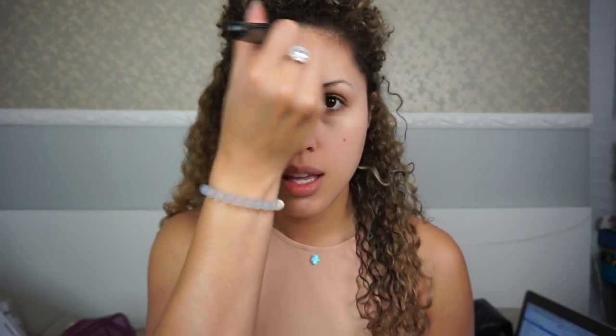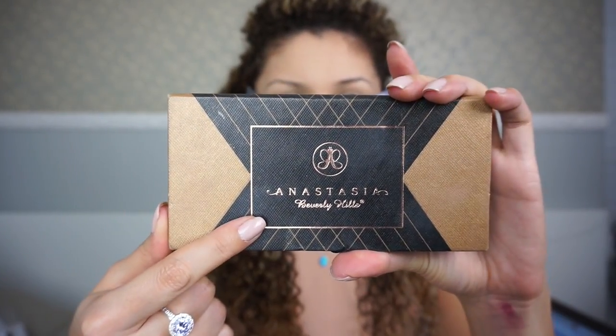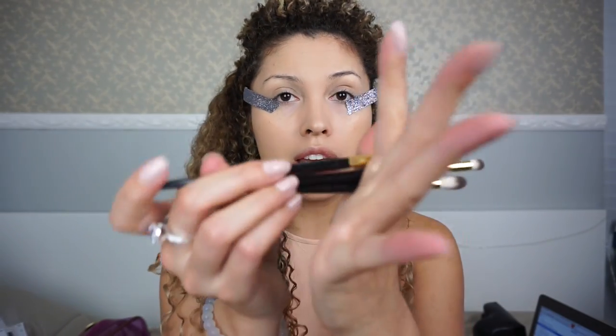They actually color matched me at Gem Beauty and this shade is perfect. Yvonne from Makeup Forever was there — she's the national makeup artist and she's so sweet. She actually tried the new concealers on me and I was in love. Look at that — even coverage! This brush is really cool. Now I'm going to skip concealer for now and start working on my eyes. I'm applying my eyeshadow primer — the Too Faced Shadow Insurance. For eyeshadows I'll be using the Anastasia World Traveler eyeshadow palette.